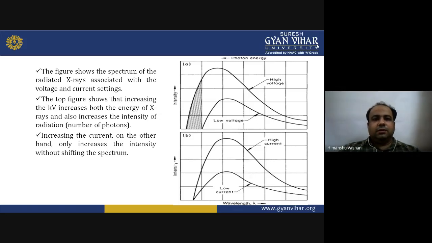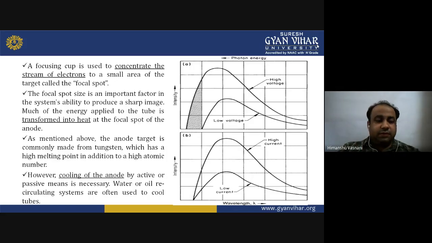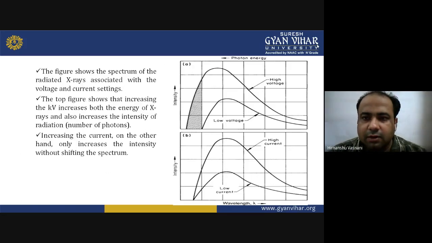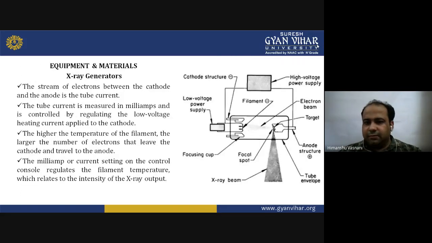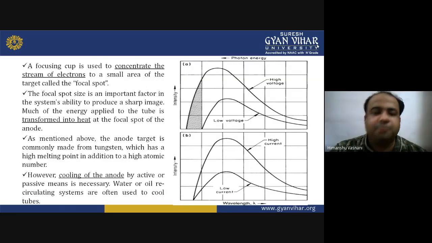Now, a focusing cup. You have seen a term called focal spot in the previous diagram. Let me show you once again. You can see in this diagram at the target there is a term called focal cup. Now we'll discuss this term. Let me get to the respective slide.